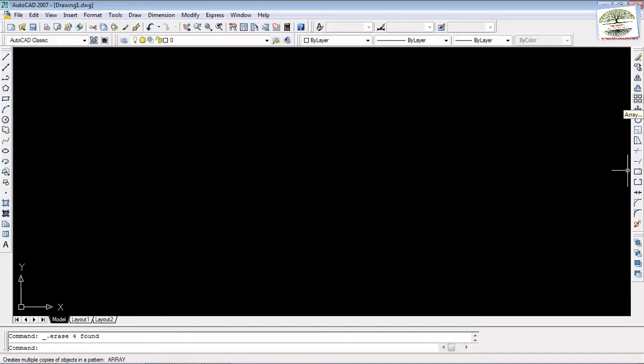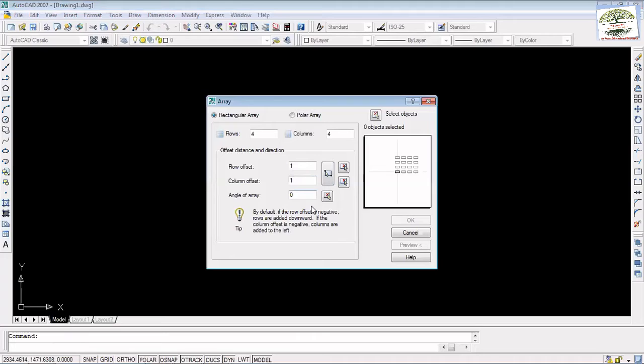So I will teach you how to use the array modify tool by using the command line, not by clicking on these arrays. Here, when you click, you get a window like this. But in AutoCAD 30, AutoCAD 15 or these higher versions of AutoCAD, you will not get this kind of input window. There you have a different kind of structure, so it might get confusing.